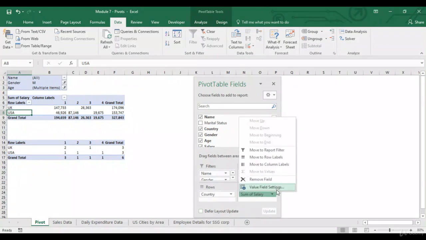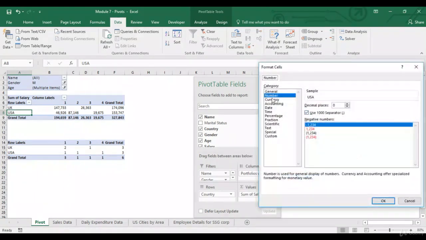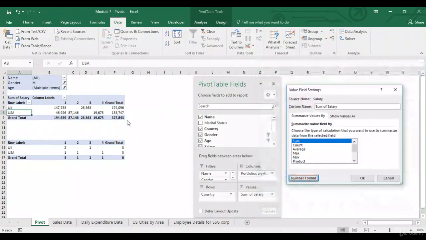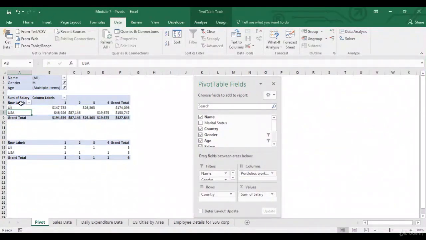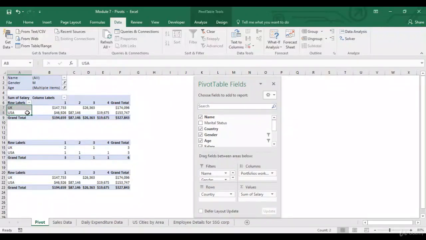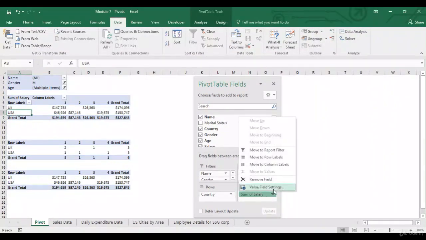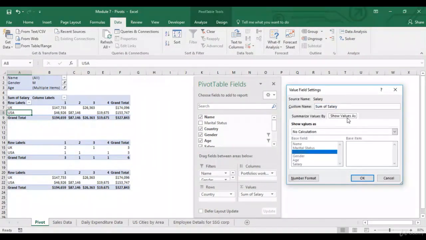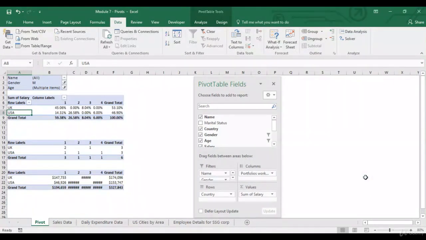Let me just change the format. Currency, dollars. Okay. Now we'll again go back to value field settings. Show value as percent of grand total. Okay.